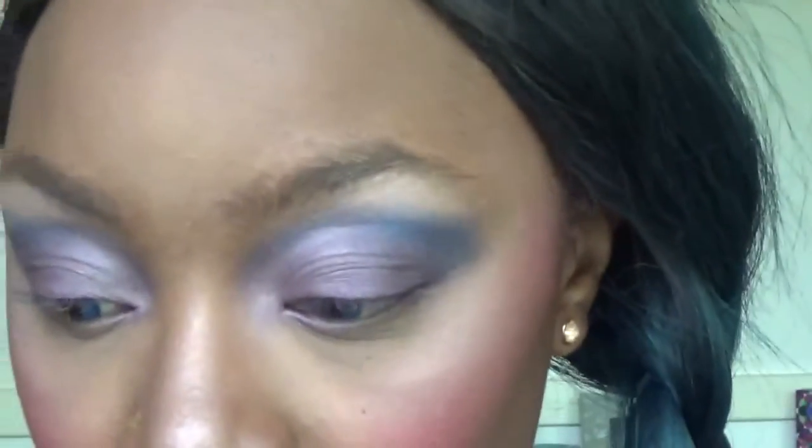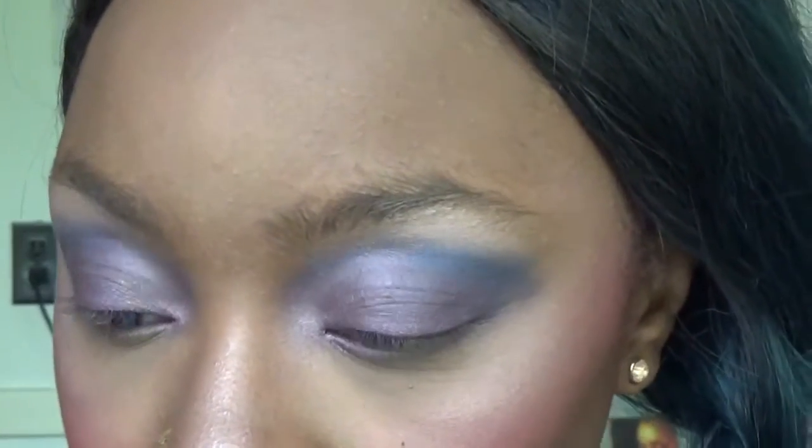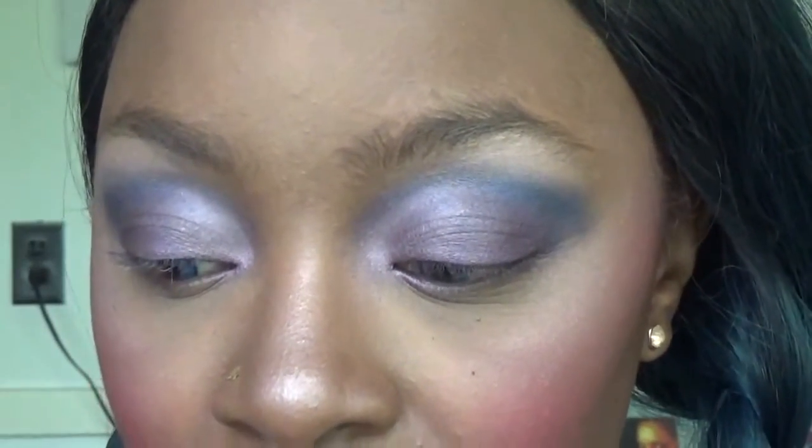And now it is time for some wing liner. Lately I have been loving my NYX matte liquid liner, so that's what I'm going to use today. I feel like it's just so easy.